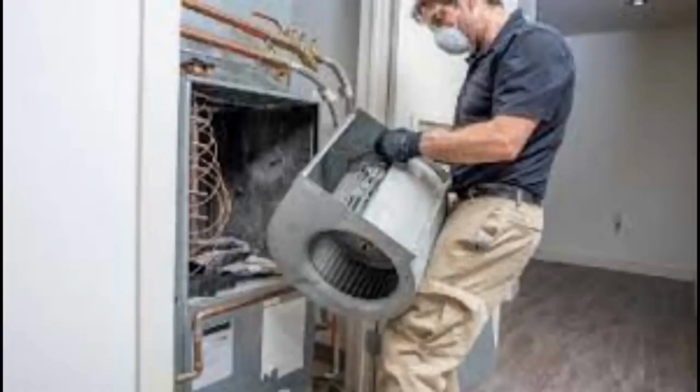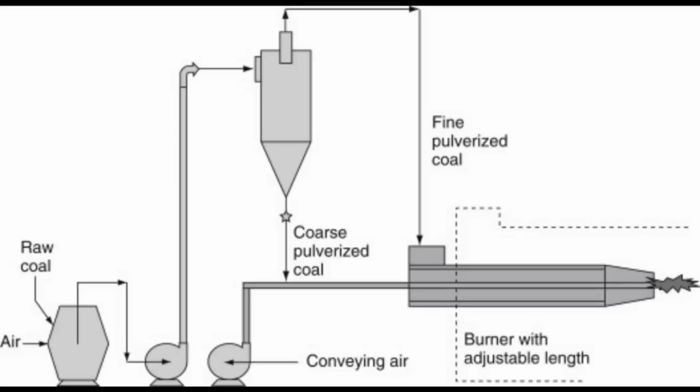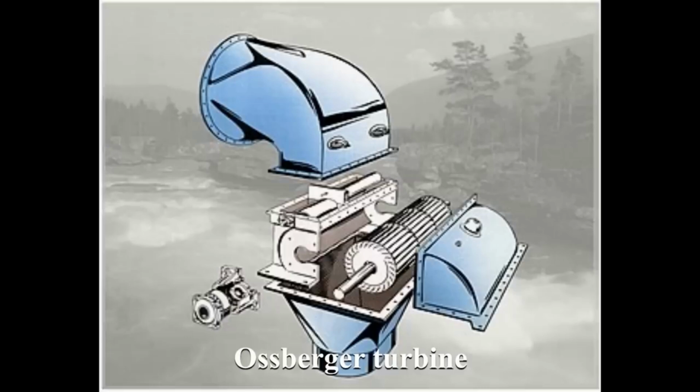However, there was a re-emergence of interest in the late 1920s and early 1930s with a variety of industrial inventions in different applications, such as drying grain, air conditioning, which came in round about there, and the injection of pulverised fuel into furnaces. It was also used by Anthony Mitchell, who designed the Crossflow hydro turbine in 1903, and Donát Bánki, who founded this theoretical approach in 1922, and that made it known as the Banki-Mitchell turbine.